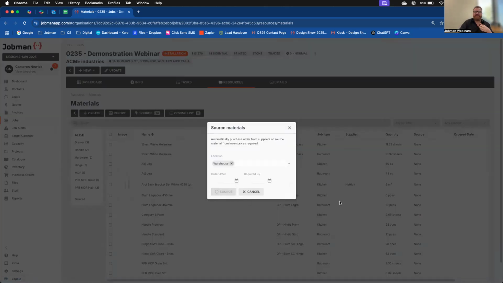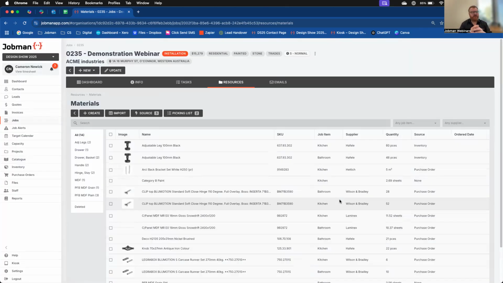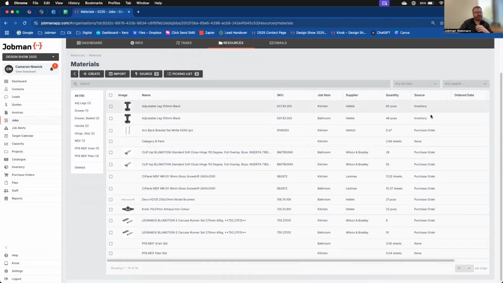A couple of fantastic features around the catalog management, of course, is we have automatic sourcing built into the system. As you can see, I can bring in my BOM of materials list, and this can be imported from CAD. This can be manually entered using the catalog. You can utilize intelligence from the quotes to bring certain materials through that have SKUs. For example, my Arichi blankets that I brought in as part of the kitchen, the SKU is known to my system, therefore it followed the job from front to back.